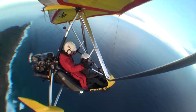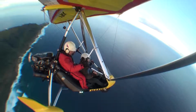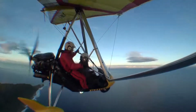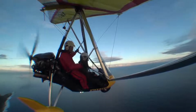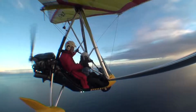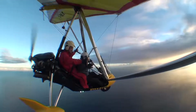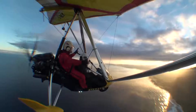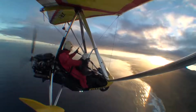Now pull your right hand towards my face. Yep. And just so you know, you can do this. Okay. You can really crank it. Nothing bad happens. All it does is steer. Nice. All right. Now take your right hand and flip it over and put it on the inside right next to mine. Now push the bar away from you. That moves your weight too. So it doesn't matter if you're pushing or pulling.